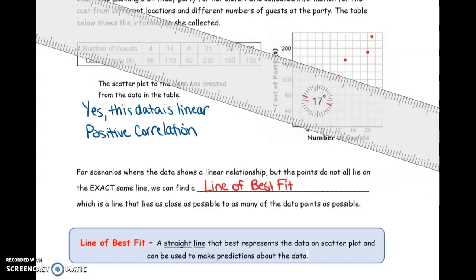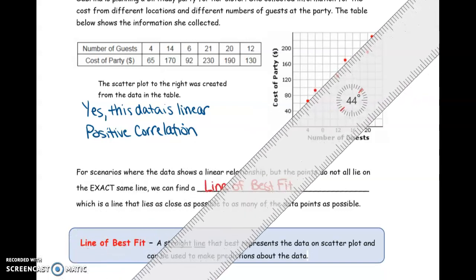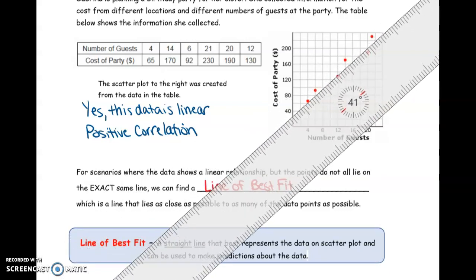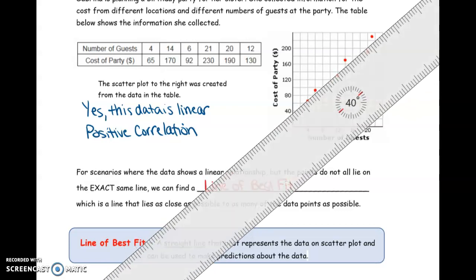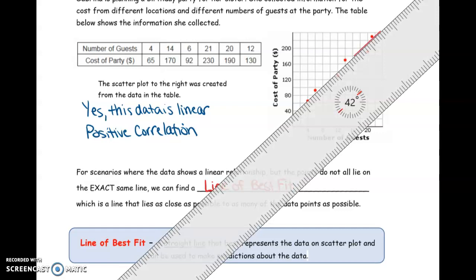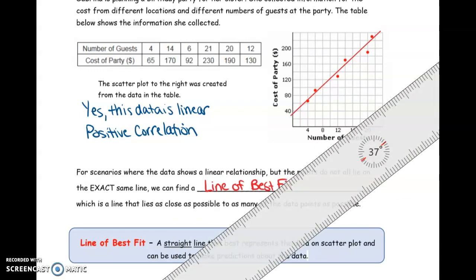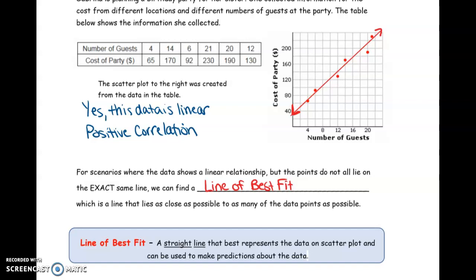Okay? So if I grab my ruler again, I'm going to sketch in what I think is a pretty good line of best fit. As you're trying to decide where your line of best fit is, one of the things that you'll notice is there's never one exact answer. So I sketched in this line in red there. You'll notice this is a pretty good line of best fit for a number of reasons. There's about the same number of points above the line as below the line. It follows the trend of the data well, so it represents the data well. It's right in the middle of all the data, as close to the data points as it can be. The other big thing you'll notice is it does not actually touch any of the points on the scatter plot.